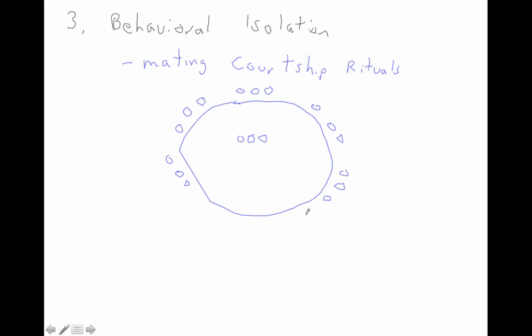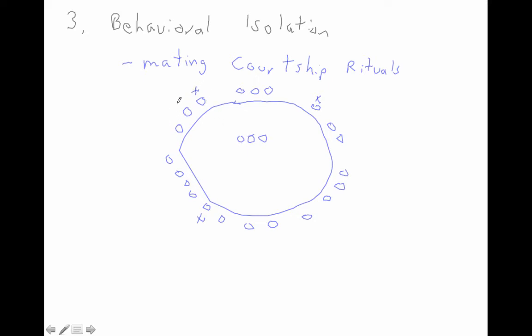However, they all have different kinds of mating rituals, different kinds of croaking behaviors. And because of that, what will happen is that they will only recognize certain mates. And so let's say that this one here makes a certain noise, and let's indicate that with an asterisk here. Or let's do an X. It's making an X noise, and so is this one. And this one. And so the females are going to recognize that one here, this noise here.